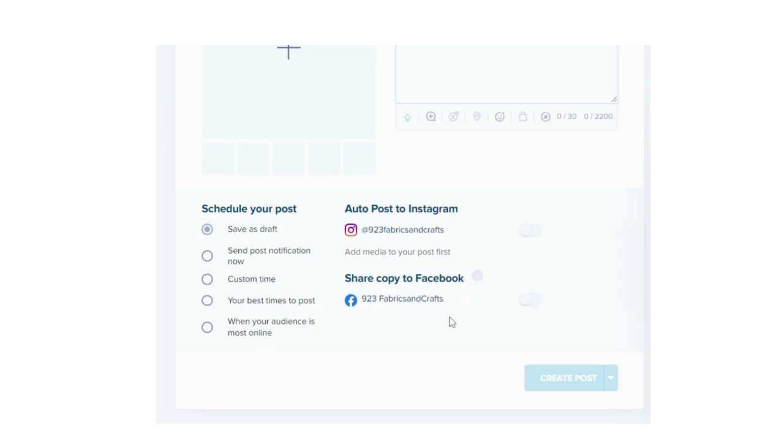In this version of Plann, I have my Instagram and my Facebook. When I post to Instagram, it does give me the option to go ahead and copy it to Facebook as well, because those two media companies are essentially the same company. It does not, however, give me the ability to post to other platforms such as LinkedIn or Pinterest or TikTok all at the same time. These are the only two that allow you to post simultaneously.